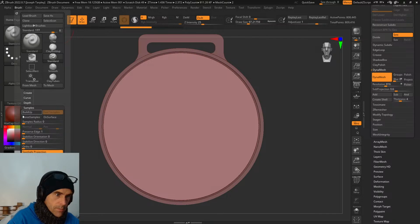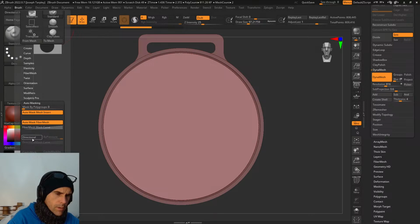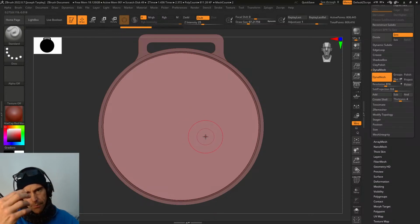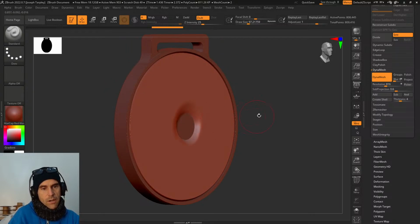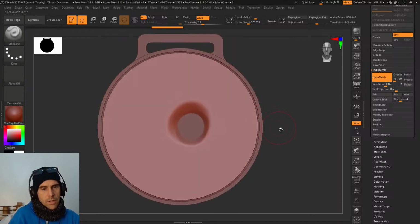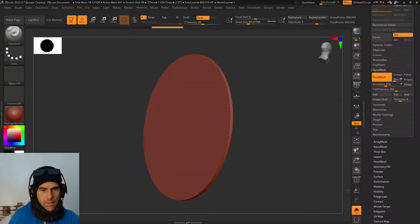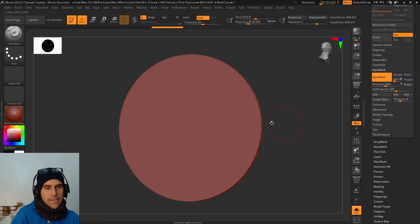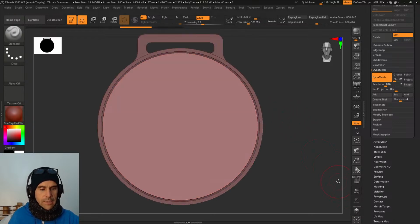Brush. We're going to go down to auto masking, and then go to back face mask. What that does is it keeps the pin from drawing through to the geometry on the other side of this piece. So if I pull upward like this, see how it doesn't affect the back? But if I had that back face off, when I did this on the back of the geometry, it would also affect that. So I'm going to try not to do that.